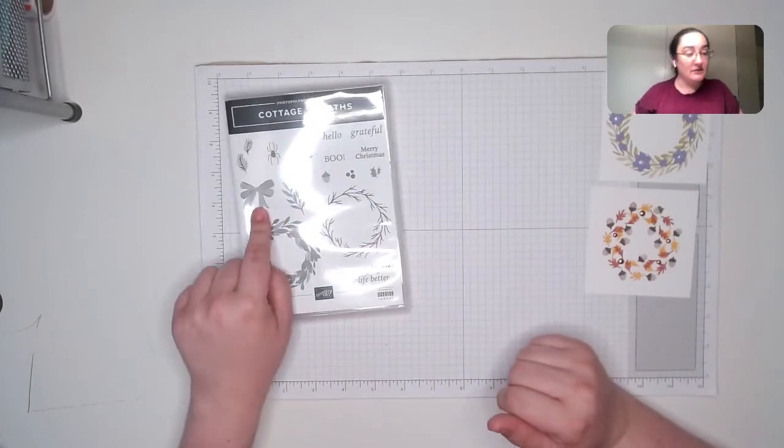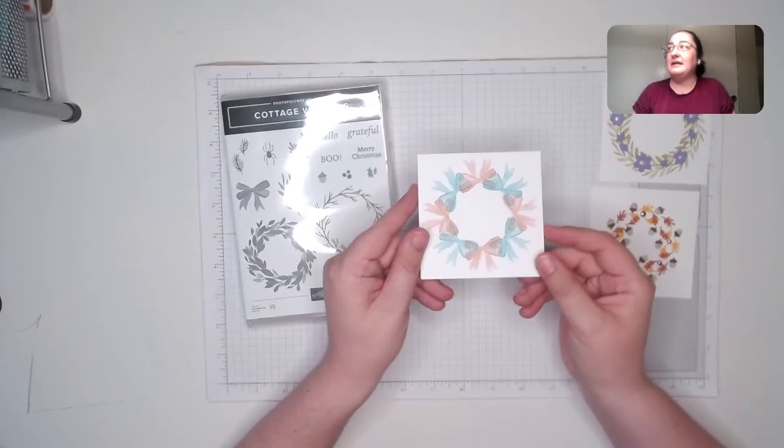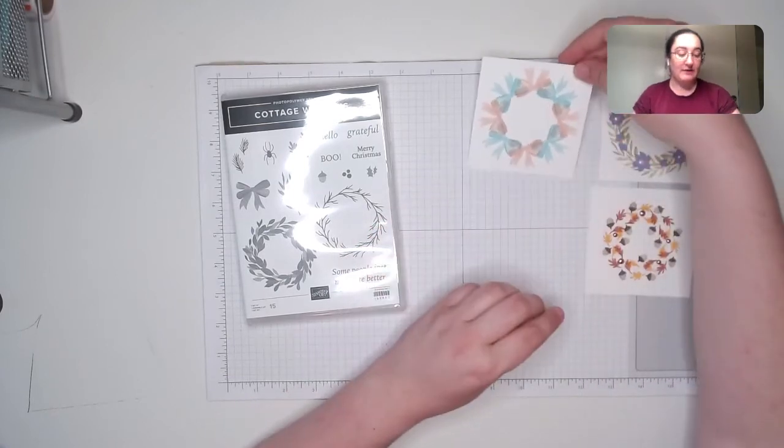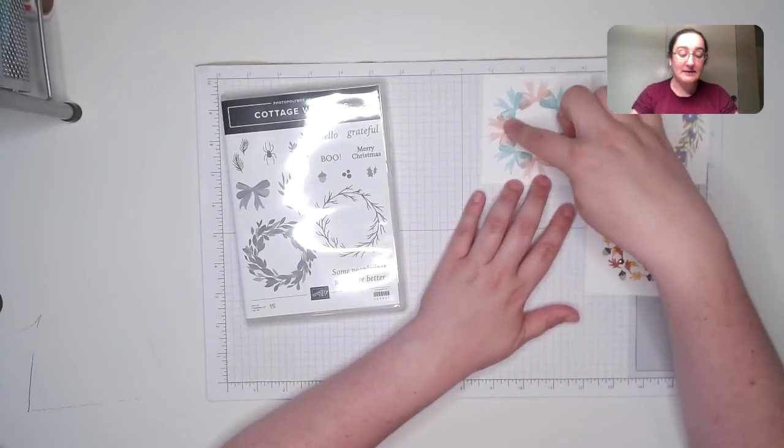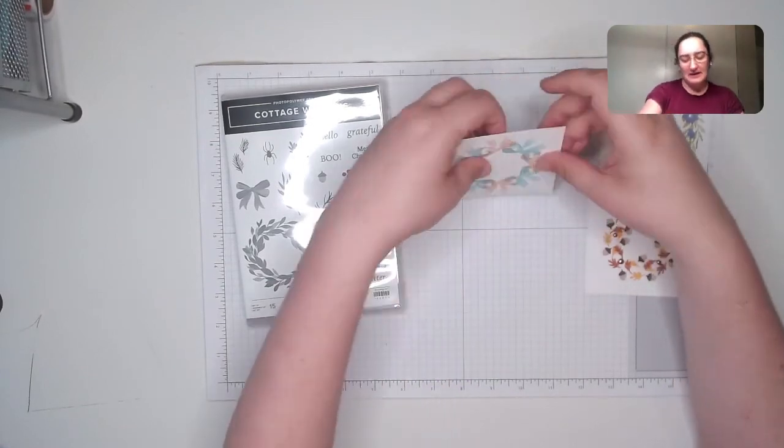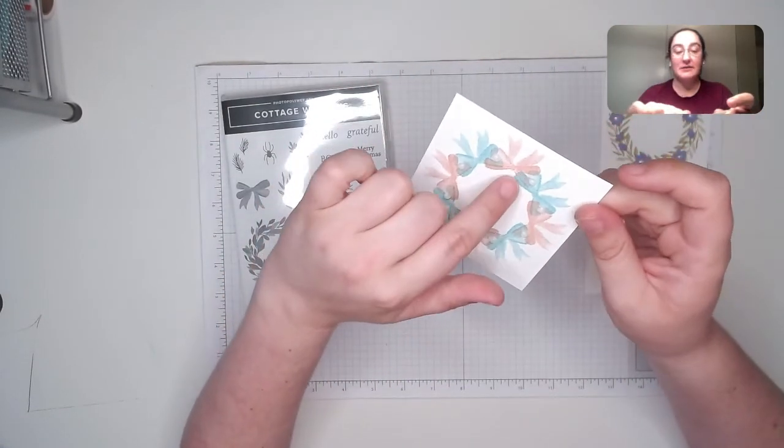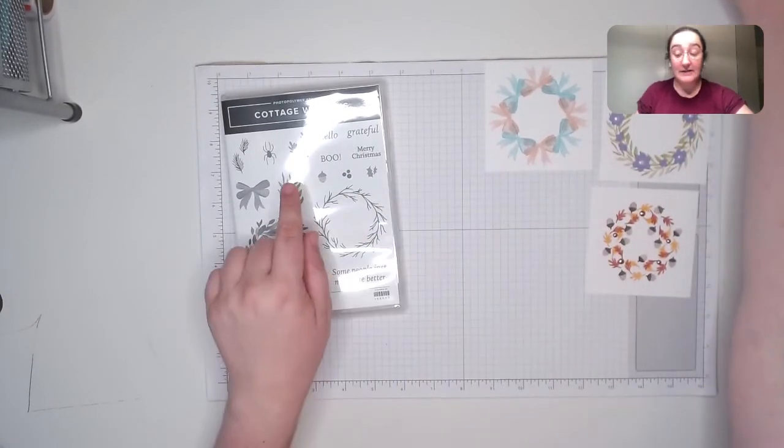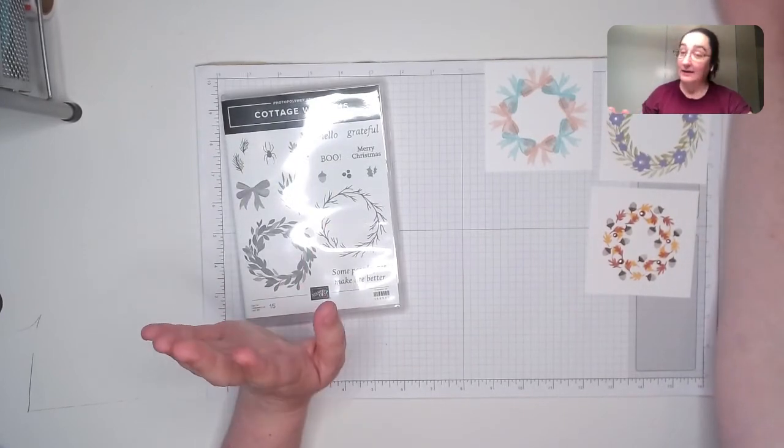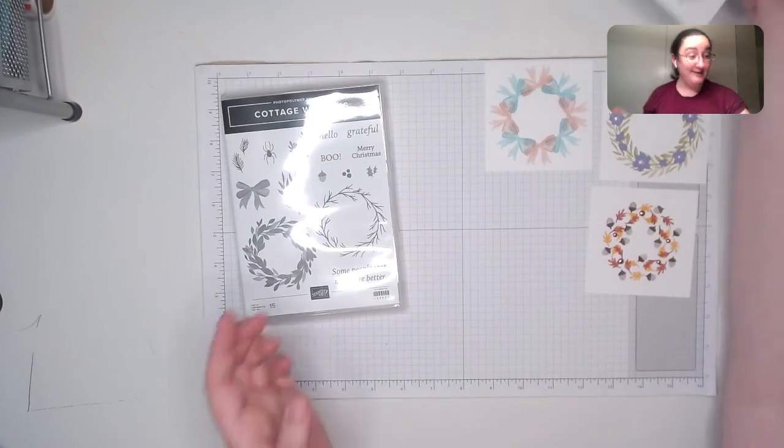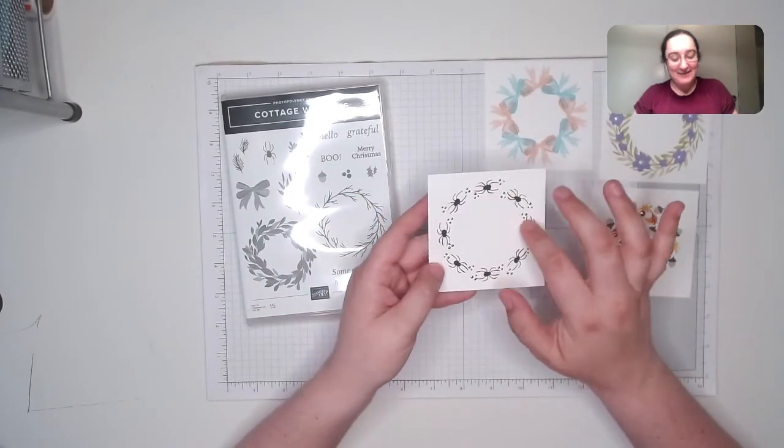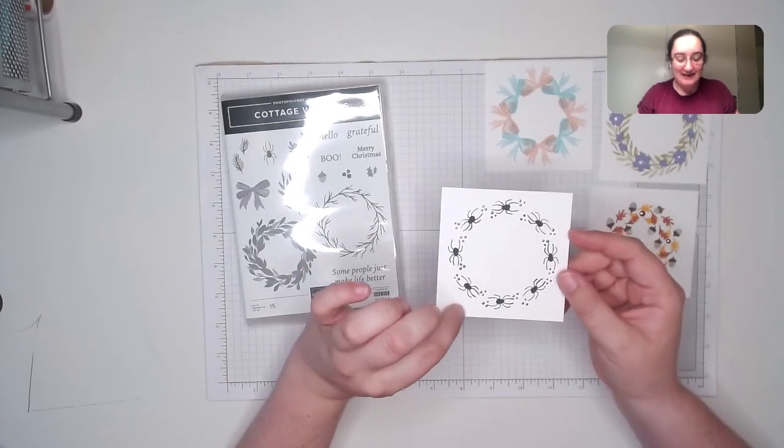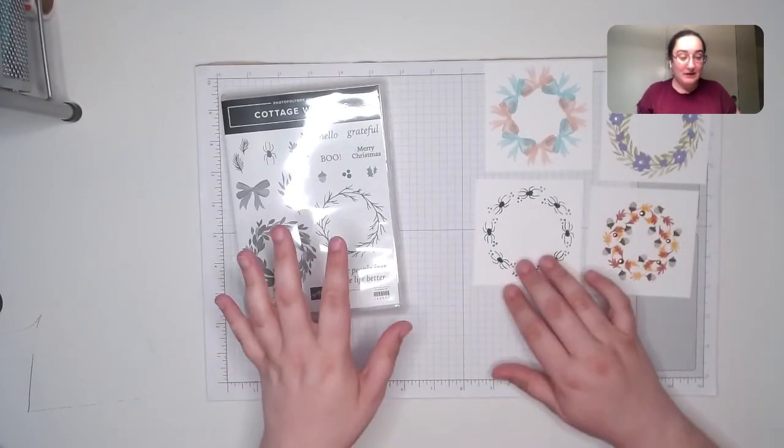And then I used the little bow here and I made, this would be super cute for like a baby shower invitation or even like a pregnancy announcement, something like that, with the little bows. And then on here, it's kind of hard to tell, but I added the little heart embellishments on there. And then I am going to give you a bit of a warning. I did use the spider to make kind of more Halloween-y. So if you don't like spiders, look away. But I did the same thing. I just stamped them in black all the way around to make a little circle of spiders. And then I used the black paint to put little dots in between. So those are those.